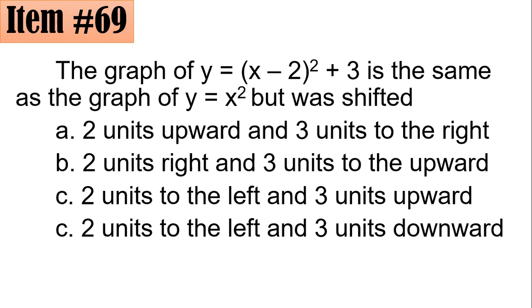69. The graph of y equals the quantity x minus 2 squared plus 3 is the same as the graph of y equals x squared, but was shifted. Which of these 4 choices is correct? 2 up, 3 right; 2 right, 3 up; 2 left, 3 up; 2 left, 3 down. Okay, let's see. So far, B po yung sagot. So B din daw. Let's see if you are correct.